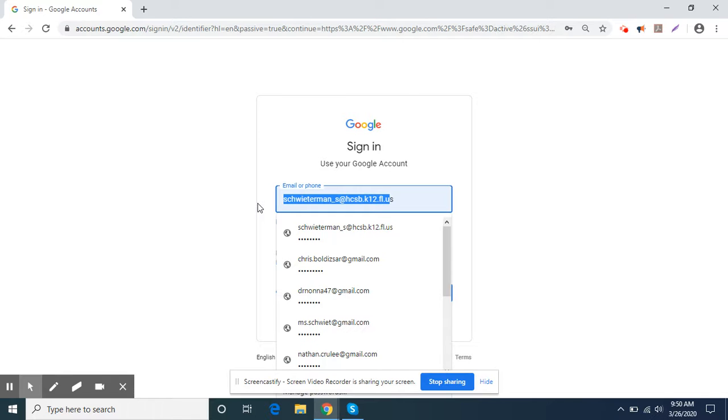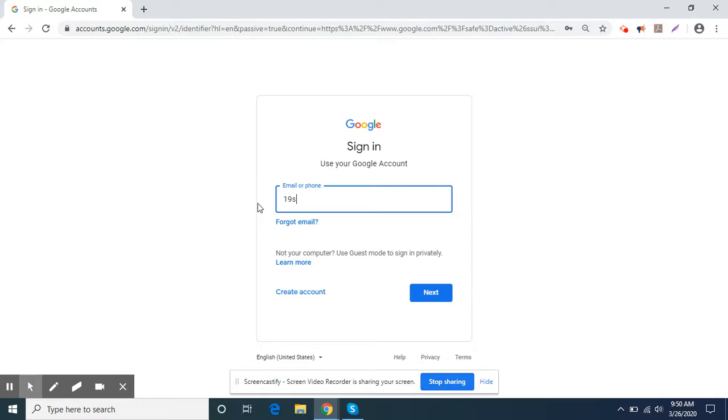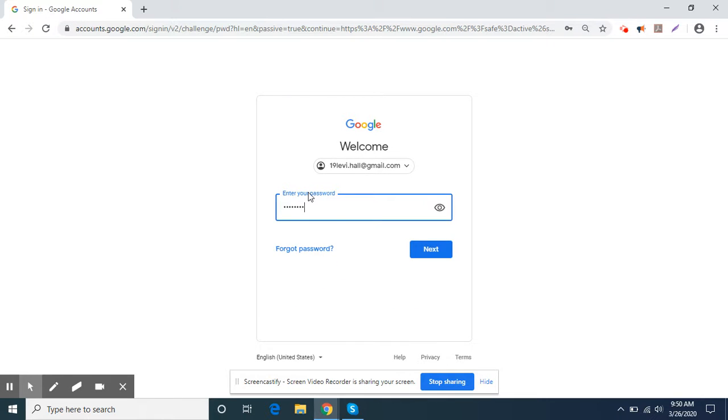But what we're going to do is go ahead and this is where you would type in your Google email address. So I'm going to use one of my students as an example. And you type that email address in exactly as it appears. And then you come to the next button. At this next button, it's going to ask you for your password and you type that in. Now, clearly this computer's been used to get into that account before, so the stuff is already preset, but I went ahead and did it again. And I'm going to hit the next button here.